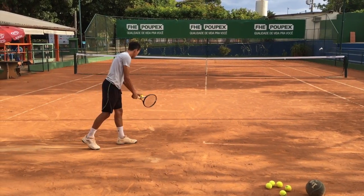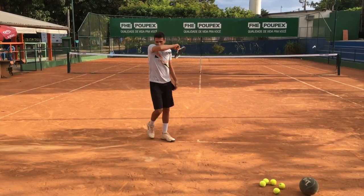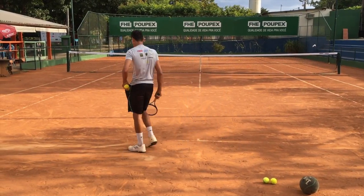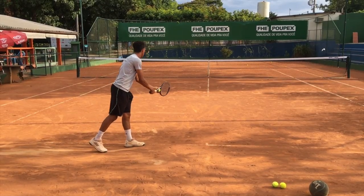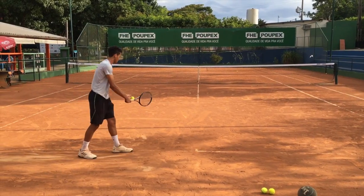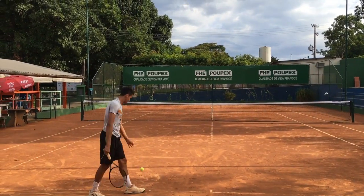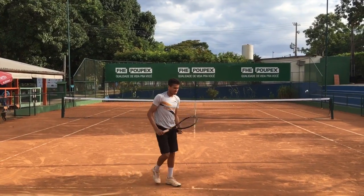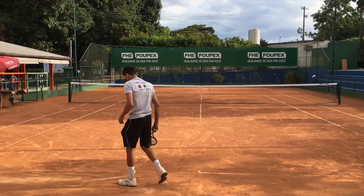You can see there the speed the serve gets. I told him don't worry if the ball is going in, just try to make it to the other side of the net, but putting all the power — not only with the shoulder, but everything: going down with the legs, using the balance of the core, and exploding up, trying to get the ball at the highest point. I'm going to show the next one a little higher so you can see at the highest point the explosion, how he makes the follow through, and how he breaks the hand to put the last pull of power to the ball.